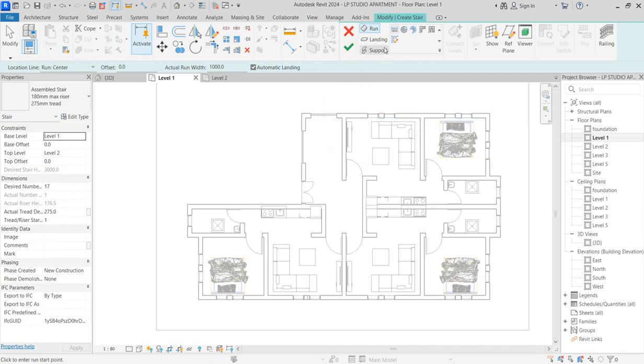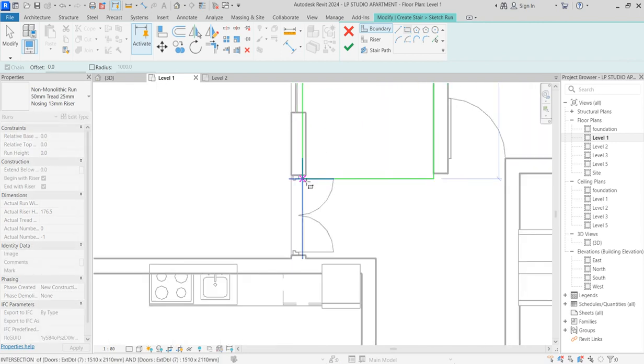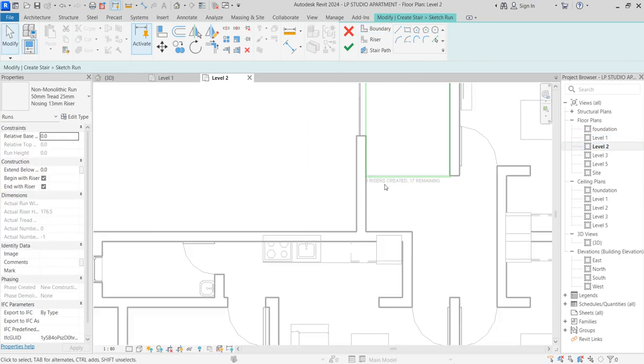The point here is that it's not like before, but here you are going to create it by sketching it here. You can use the run of this particular one or use the predefined stair to work what you want. I want to create my own specifically, so I'm using that create stair from that point. So this one I'm going to work on by using the boundary. The boundary I'm creating around here, from here to this point. So if you go to level 2, you should have something similar.